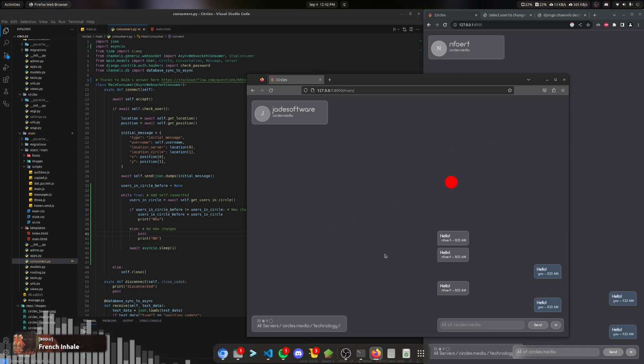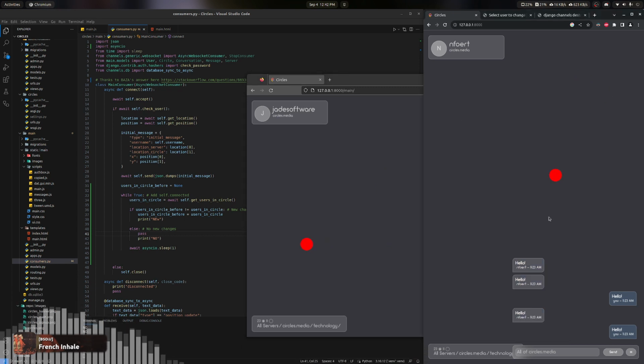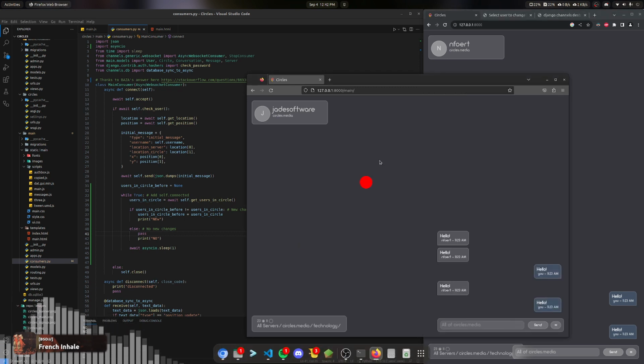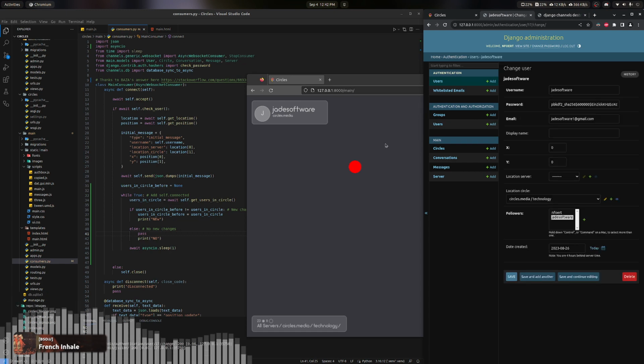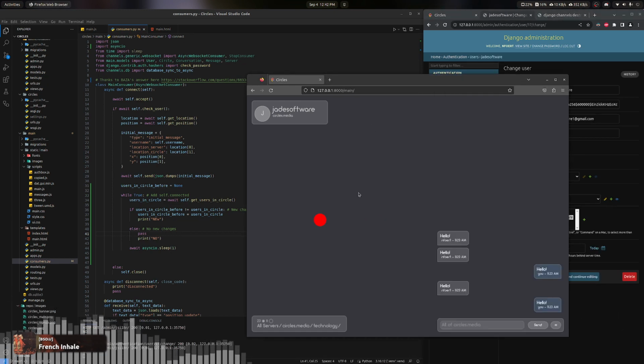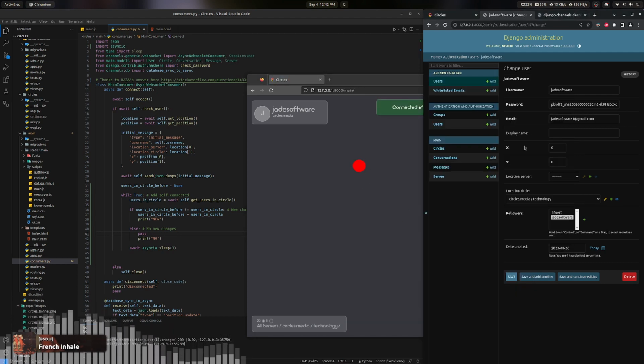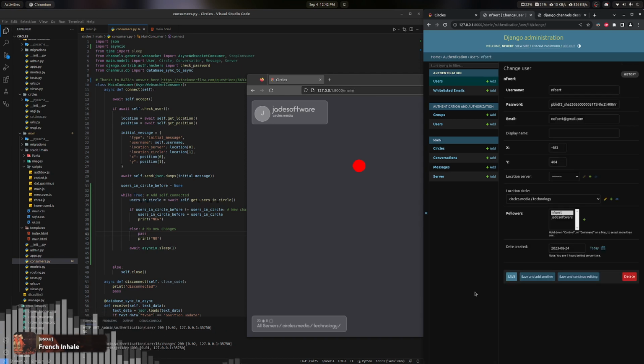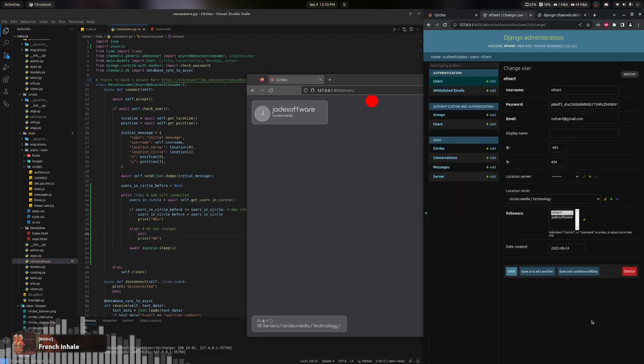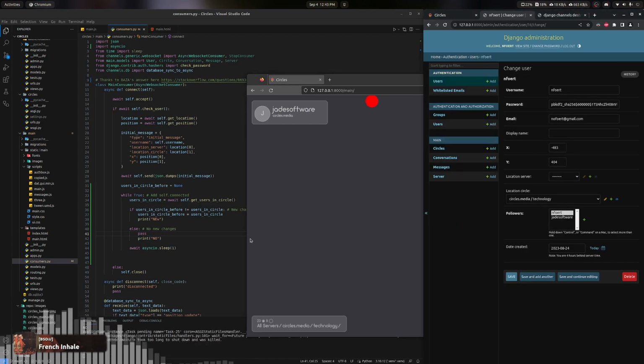So why is it so laggy on Firefox, the animations? But it's still saying no. Is Jade Software updating? No, it's not. What? Why?